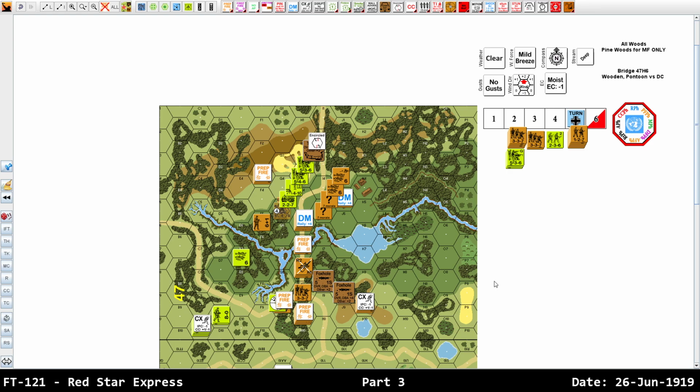Would you also drop down into the stream? I know it's deep, but as far as I know, you can't go into those hexes. But maybe I just don't understand it. Yeah, the stream is deep. It takes all your movement, so it's not an easy thing. But I think you can jump down into it, and it actually blocks LOS.